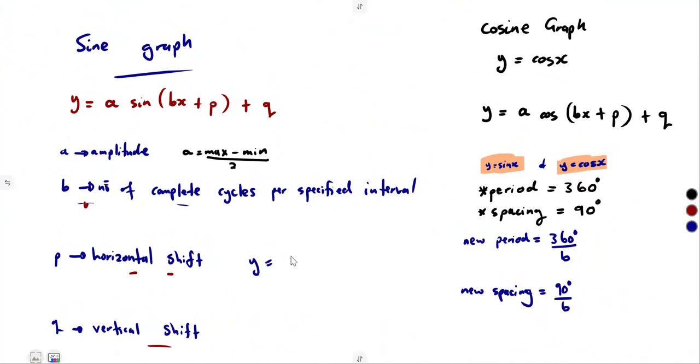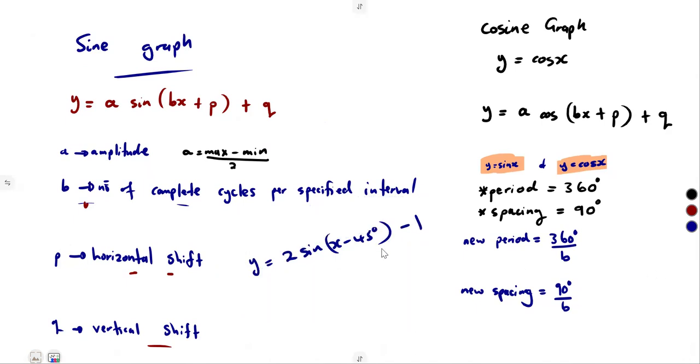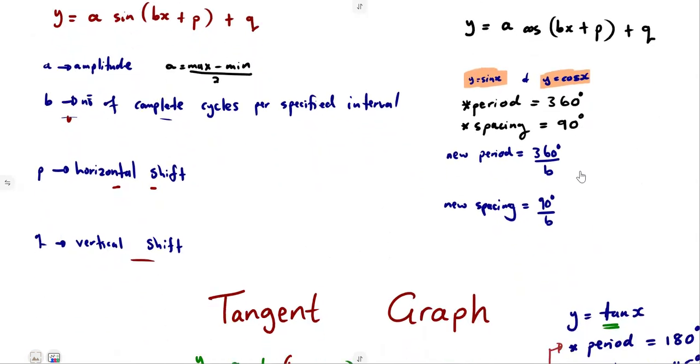From what we had before, the graph of a sine, the graph of a cos. Whatever that you be given, y is equal to 2 sine of x minus 45 degrees, then minus 1. To analyze everything from the original graph, then to this one, it will be difficult. So we are going to talk about that as a separate class for you to just sketch that graph with your calculator. You can have the points, and those points you just use them on your graph. Then you can draw or have a sketch from there.